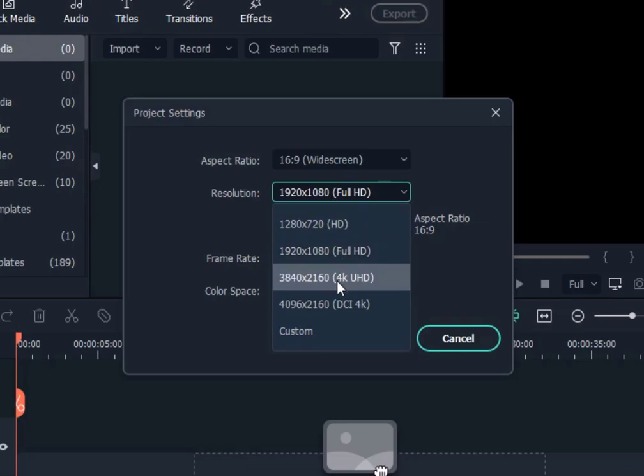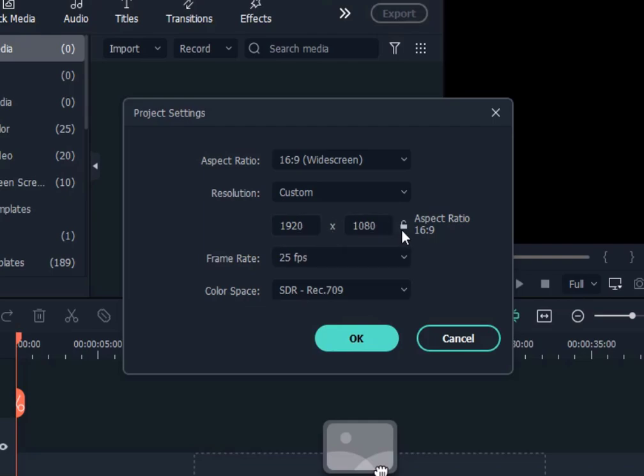You can change it to 4K Ultra HD and DCI 4K, and you can choose the custom settings, and you can also choose the default YouTube setting, 1280 multiplied by 720. So from here you also choose the custom, and in custom you can lock it, and from here click to unlock, and from here change it.